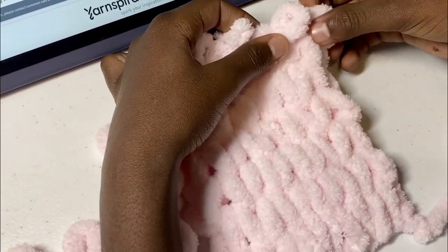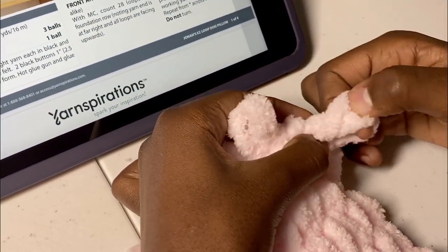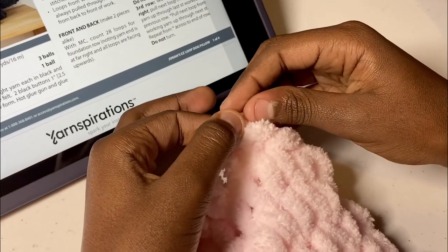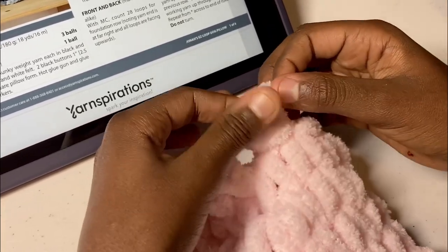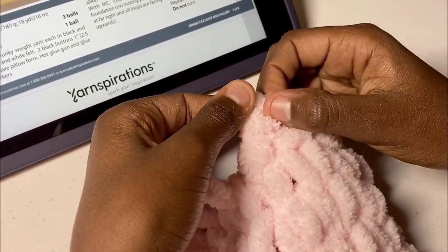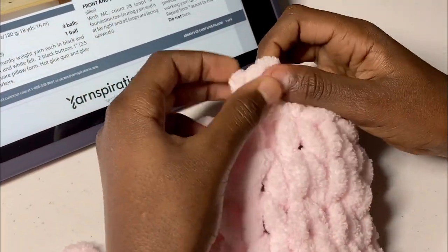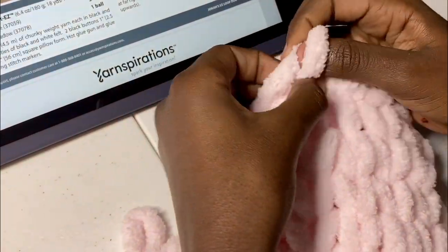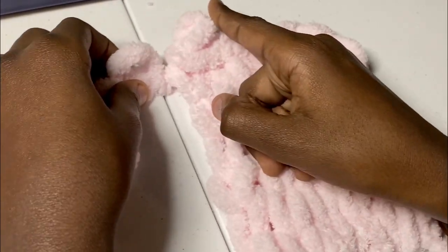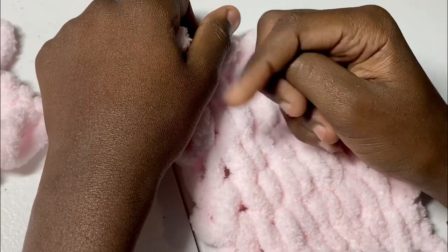So for bind off, you take your second loop and push it up through your first. And take your third loop and push it up through your second. Take the fourth, push it up through the third, the fifth, up through the fourth. And repeat. Voila. Then you'll just need to snip your yarn and pull up through and repeat that again so you have two bases.